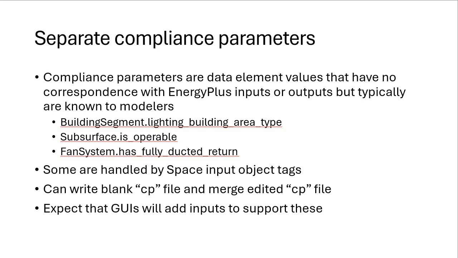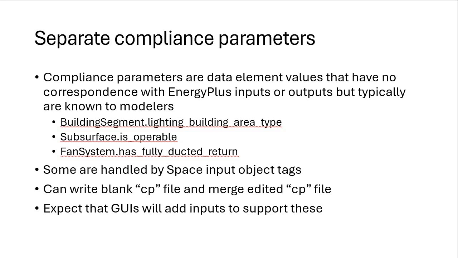These aren't things that a simulation program really needs to know. It's encapsulated with some other information, but the schema does. They also simply may be things that aren't computable from other numbers, such as the enthalpy recovery ratio for heat recovery. As I said in the last slide, some of these are related to space type that are currently being used with the space input object.